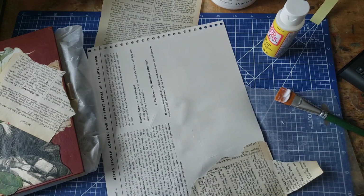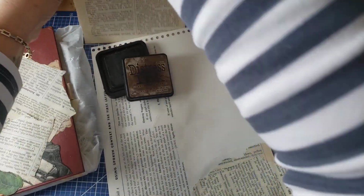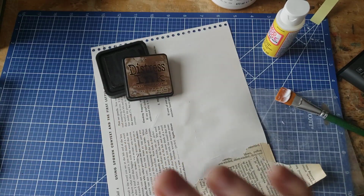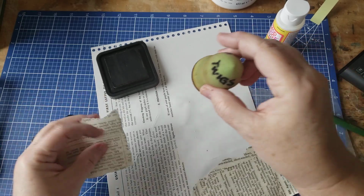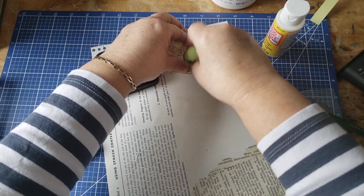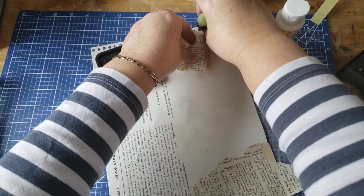ink, distress ink. Oh gosh, let me get this out of the way, because I know for sure I'm going to spill something on it and then it's all over but the crying. All right, so let's ink this edge nice and dark. Okay.